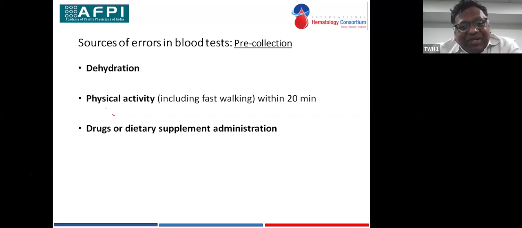One excellent example is if your patient is on anticoagulant drugs. So let's say vitamin K antagonist, typically warfarin or acenocoumarol, and you do a PT-INR today as a baseline, and somebody has been on, say, warfarin for the last 6 months, and today if the patient has a heavy non-vegetarian meal with chicken liver or mutton liver, that gives a boost of vitamin K, and the PT-INR will be lower tomorrow, right? So these are all of the issues that we have to be aware of if we are getting some kind of a problem.